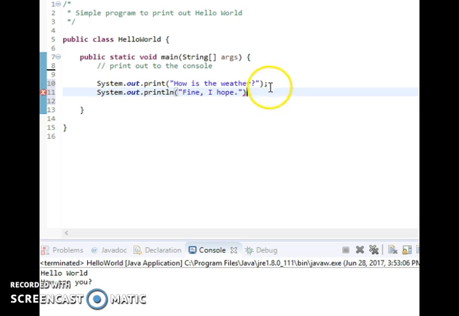Every statement in Java should end with a semicolon. You notice there's no semicolon right here. I did that purposely because I want to see what's going to happen. A lot of times I won't do it purposely, and you'll see as well when you start coding, that's what's called a syntax error. You may not purposely leave out a semicolon, or you may not purposely leave out a blank, but the compiler will pick it up right away.